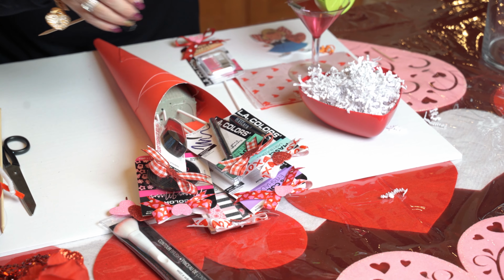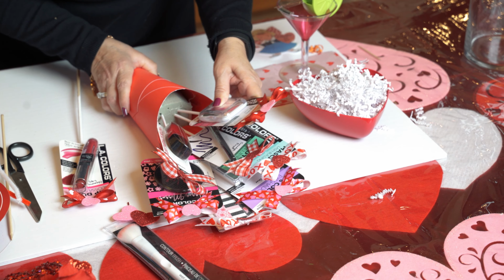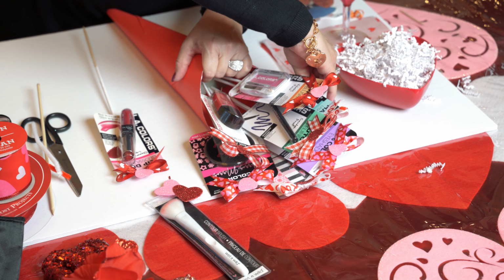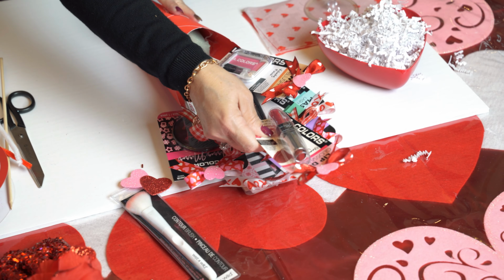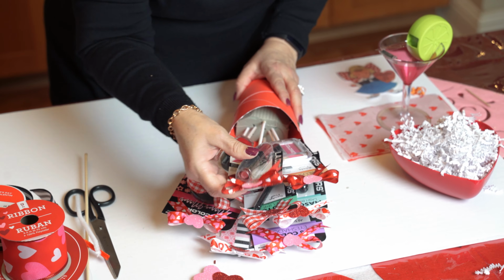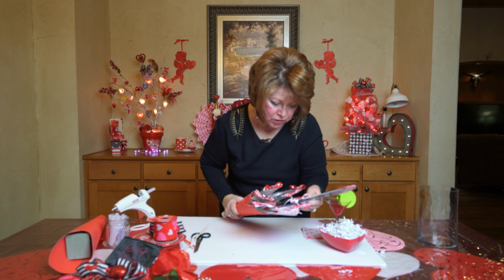All right, let's try the lipstick here. Oh, this is looking so cute. Let me put in the blush. Well, that's all right. Now here goes your, this is pretty cool. This is lipstick and the gloss together. Oh my gosh, it's looking so cute. Friends, y'all know how excited I get when it's looking so good. This just has 2 hearts on it.